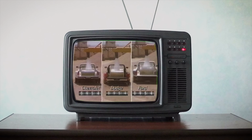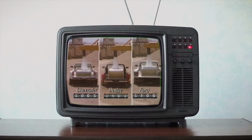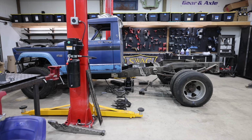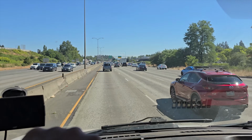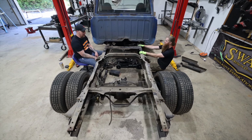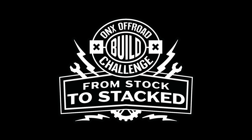Engineers calculate payload capacities on trucks based on a number of different metrics, but of course, whenever you cut your truck in half, things change a bit. So today, I'm gonna put this truck back together in a way that hopefully makes sense, in a way that's gonna fit this narrow dually rear axle. We're gonna build some suspension, make some mistakes, rebuild some suspension. This is gonna be a huge video.